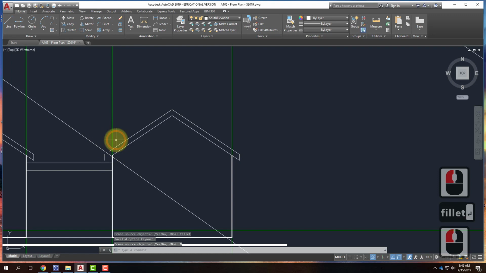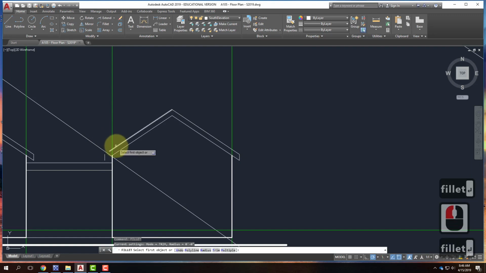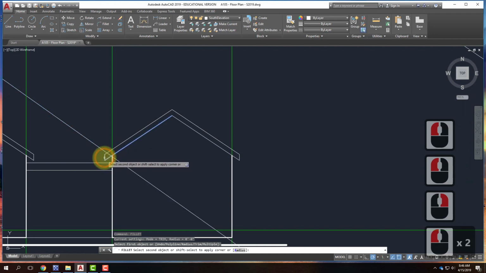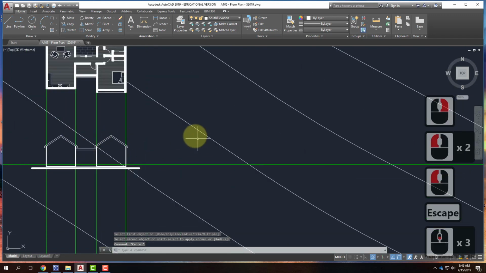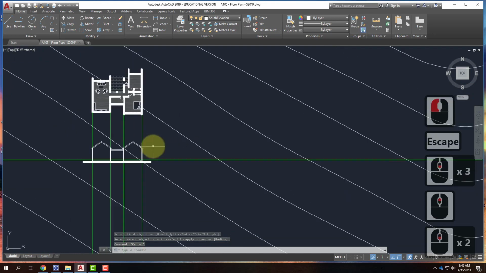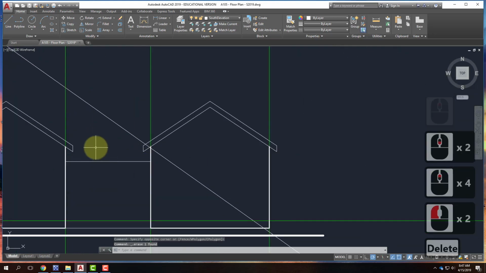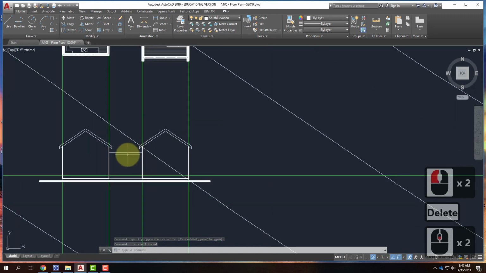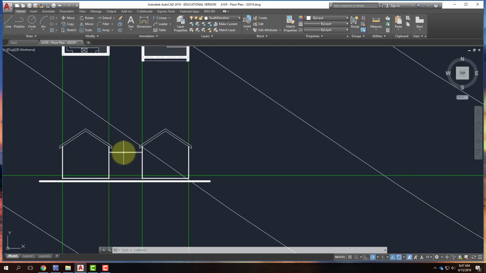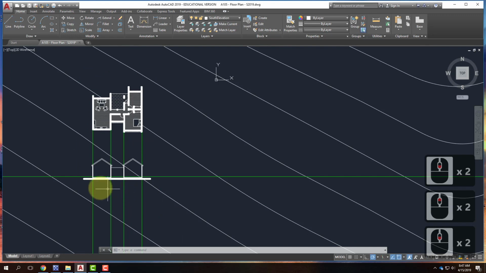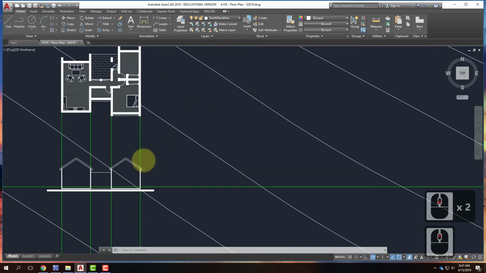And oops, one more fillet. And there, and there. So all that looks reasonable. I have not dealt with this piece in the center just yet. The reason I haven't dealt with that piece in the center is I don't know where the ridge of that is, and I don't know it because I haven't drawn it just yet. So sometimes you actually can't finish the whole elevation until you start drawing one of the other elevations.